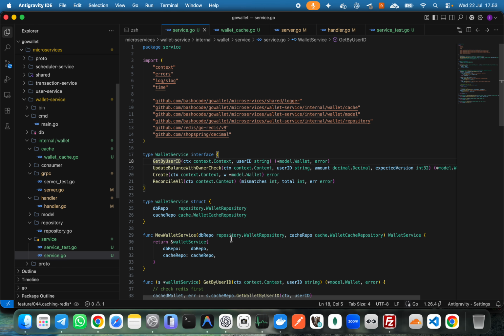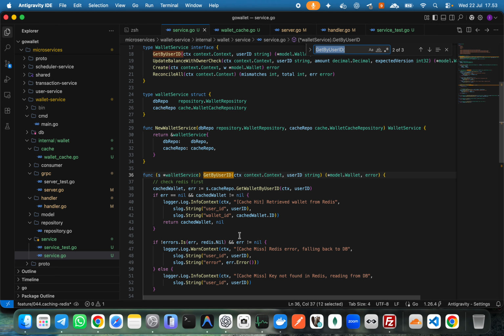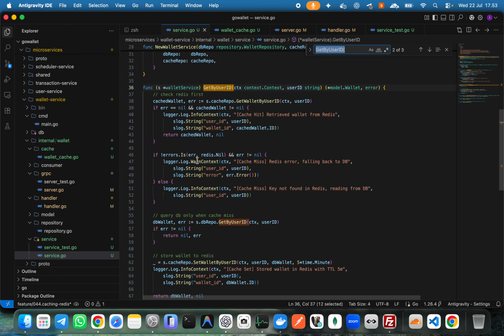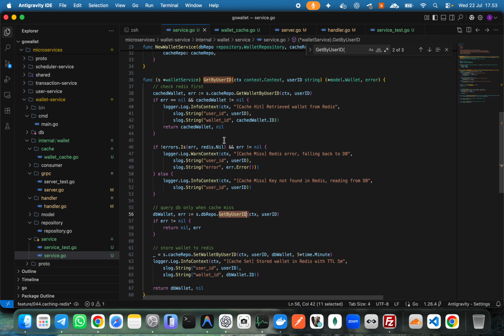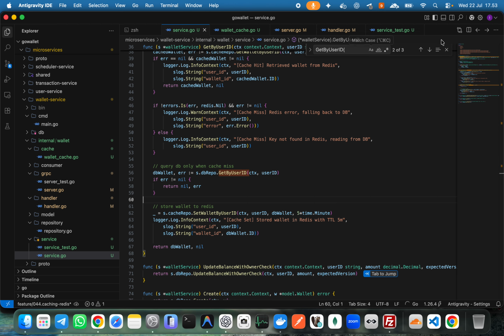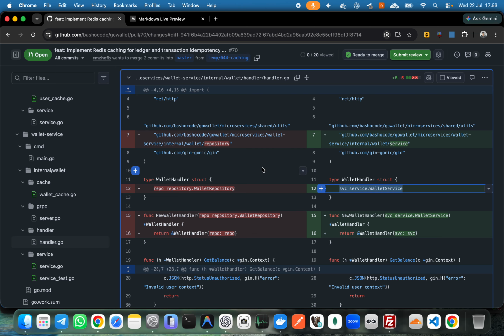This one, get user by user ID, is in the service, and this is changed to Redis, only get from the DB repo by user ID if it is not stored in Redis in our system.